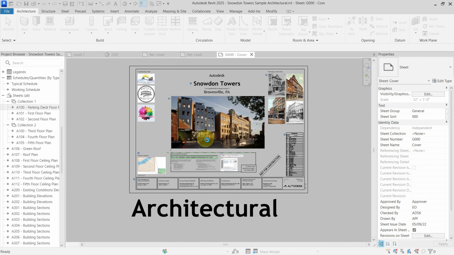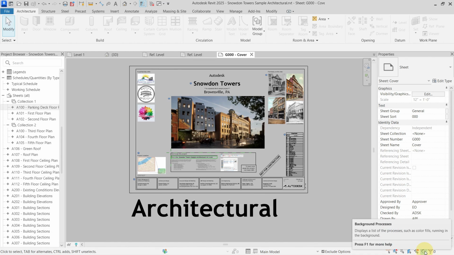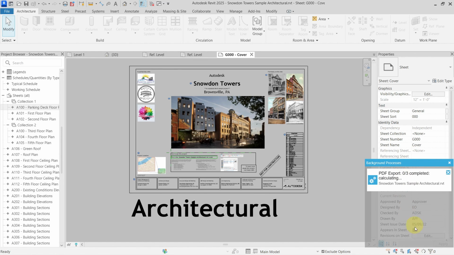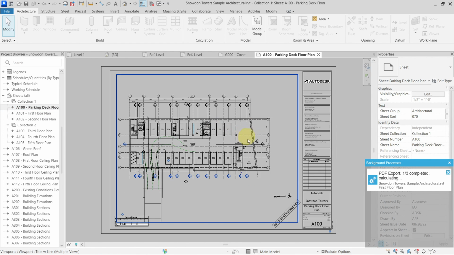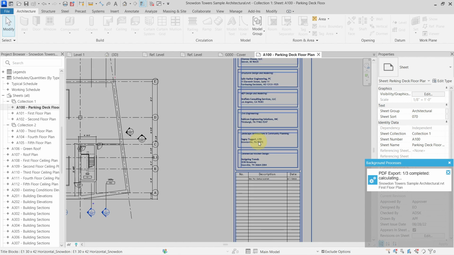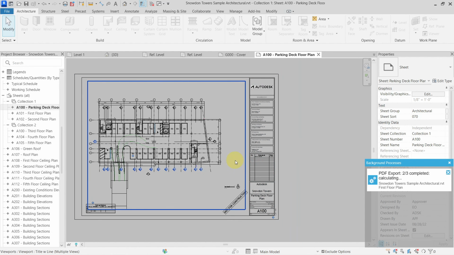It takes a little bit of time to start, but now you can see here, this is the background process. If you click on it, you can see that in the background the PDF is being exported, and I can still work on my project. I can open the sheets, modify views, and so on and so forth. So this is also a huge improvement.